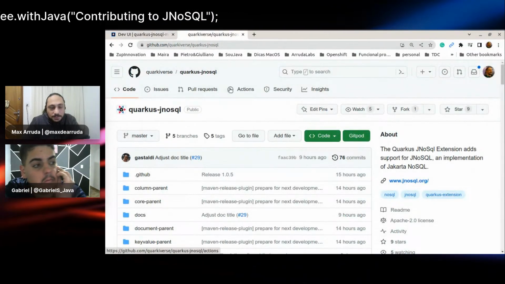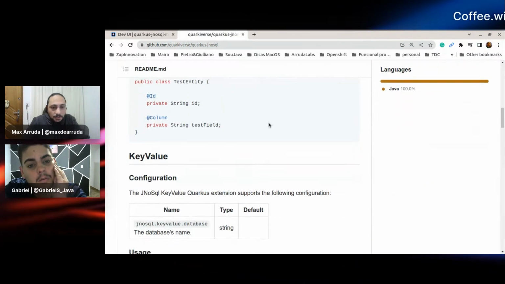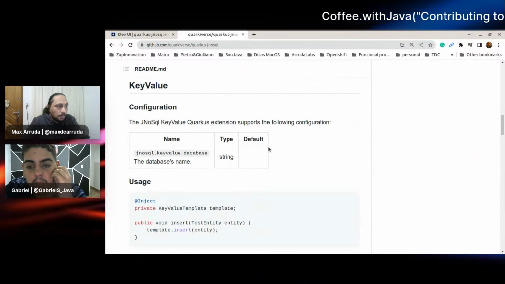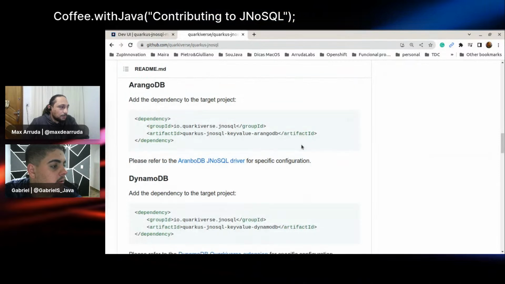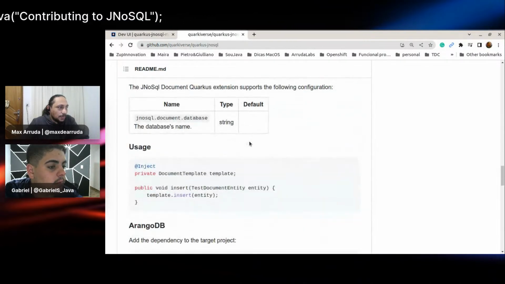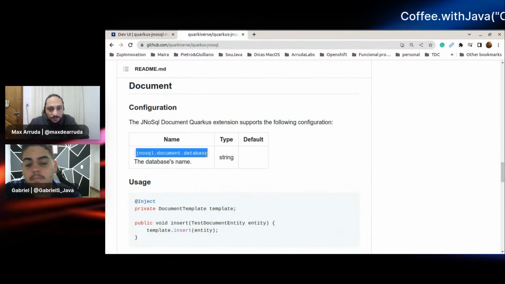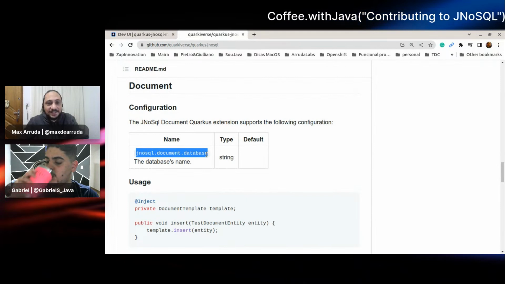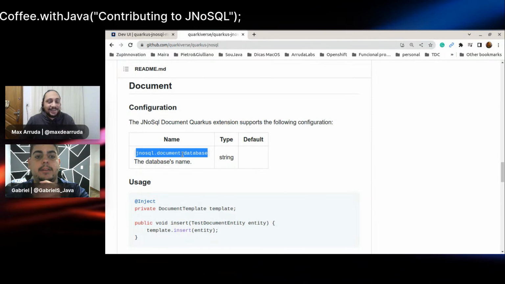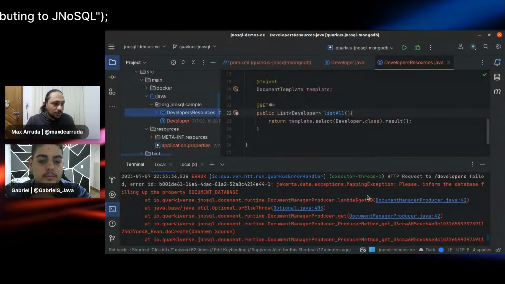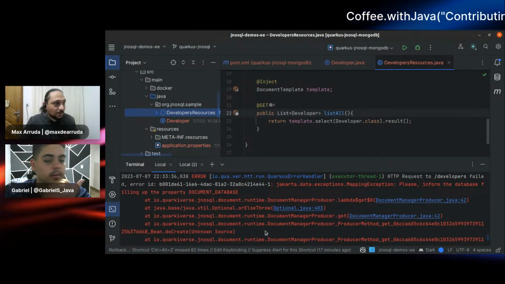The repository of this extension has huge, good documentation that can give you information about what is needed and what's required to use this extension. Scroll down right here. Look, we need to create this attribute in application.properties in our Quarkus application. Without this configuration, an issue will rise up in our faces. So we need to solve it.